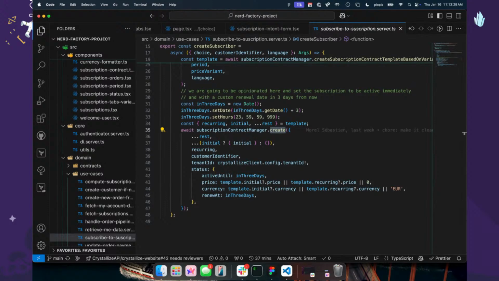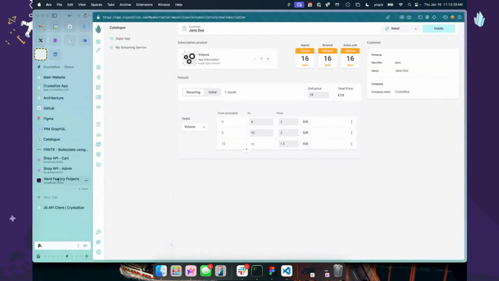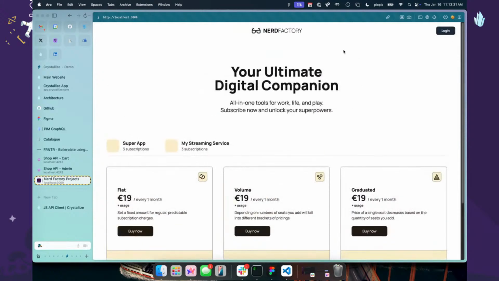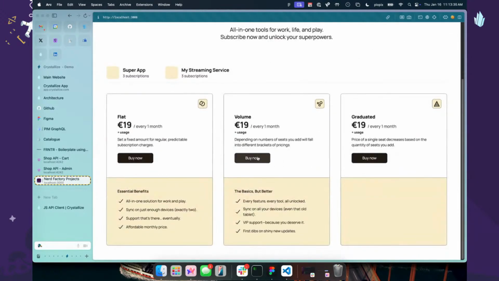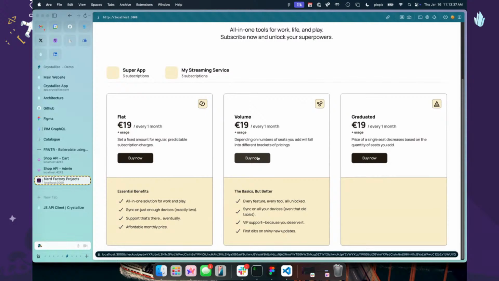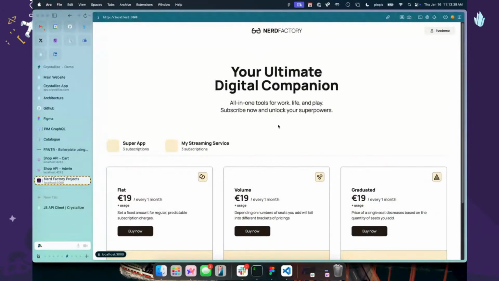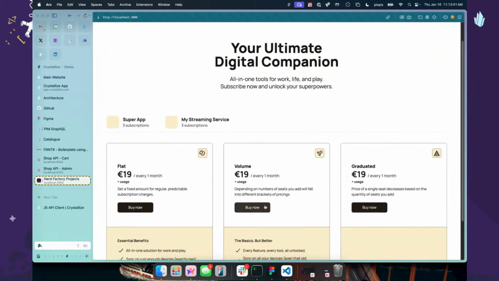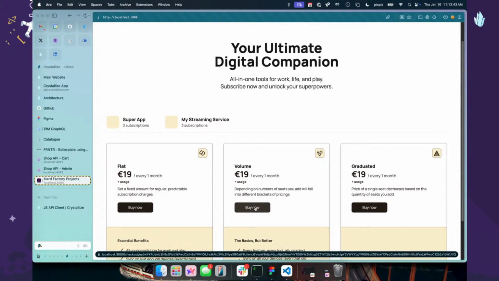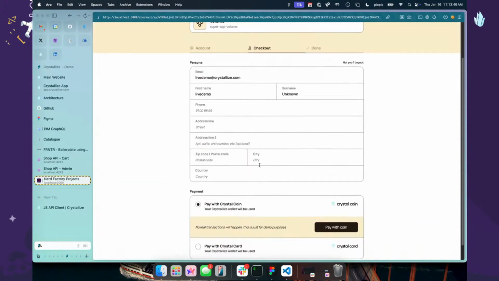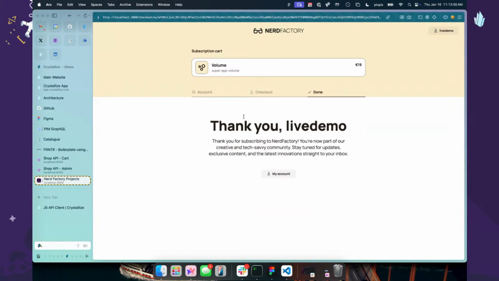So let's do it. We're here, not logged in, or am I? Also, in 5 minutes, Didrik created a brand for this, Nerd Factory. We actually got the domain also, so this will be available on a Nerd Factory demo domain, so you can play with it. So here I do that, I pay, we create a contract. Thank you. Nice.